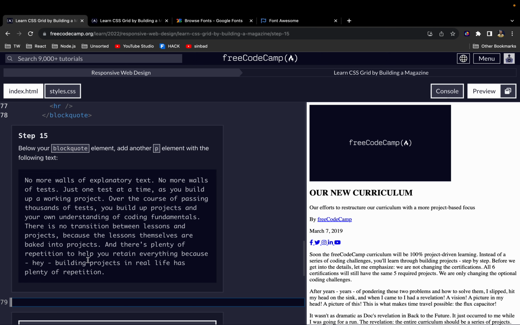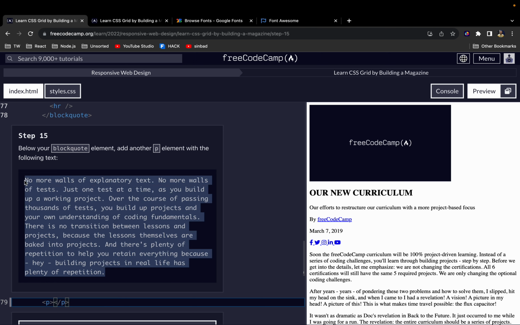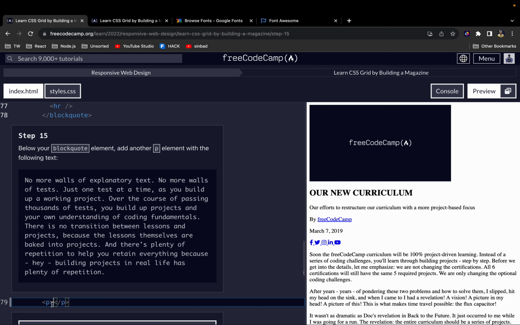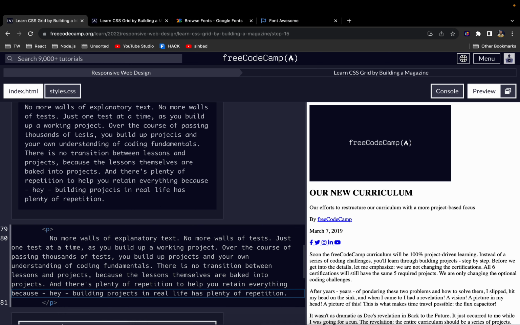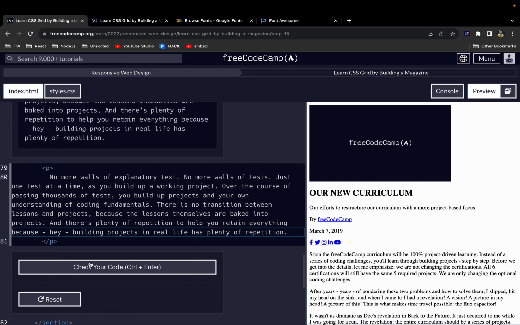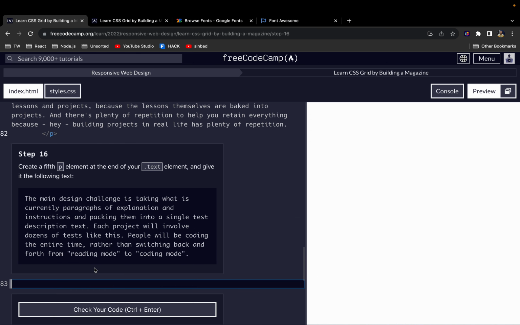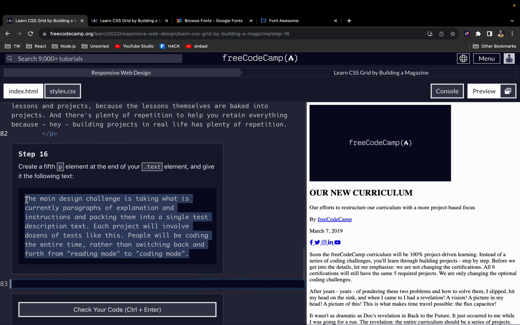Below your blockquote element we want to add another p element with the following text. So we say p, back to adding p's. Let's copy this right here. Now let's paste it like so. Let's work on adding another p element. So I'll copy this.